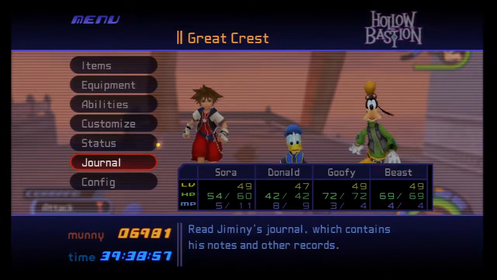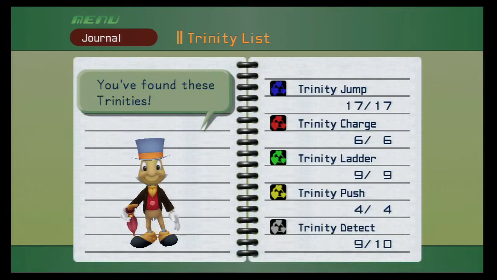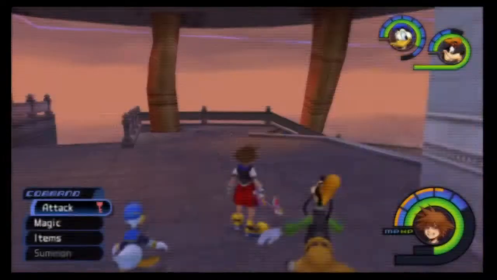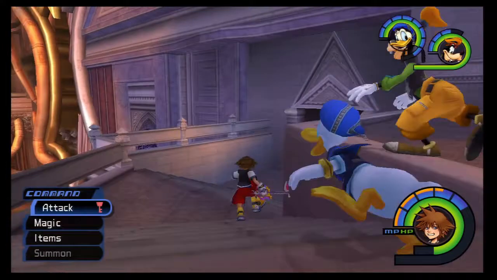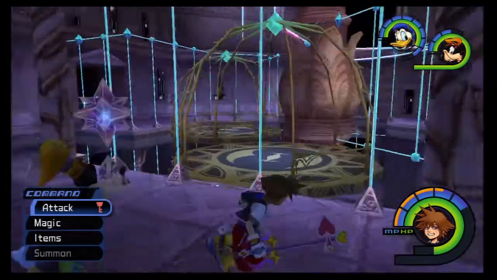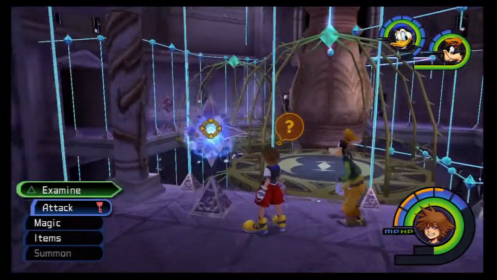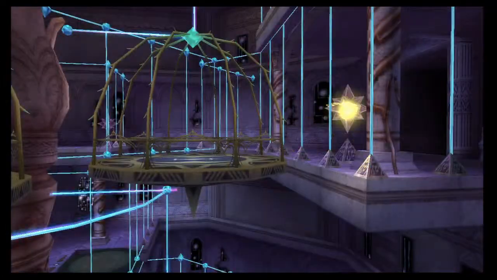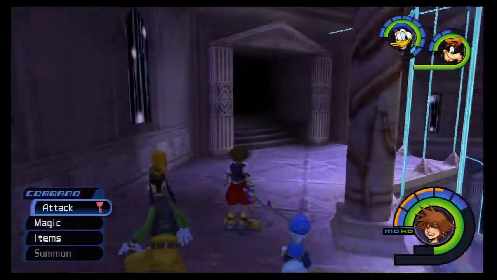Let's see. Journal. Trinity list. Yep, all this. We're only missing one white Trinity, and then we'll get the trophy for it, I guess. Not bad, not bad. Let's see, you guys go somewhere. Okay, you can just go right up. That works too.